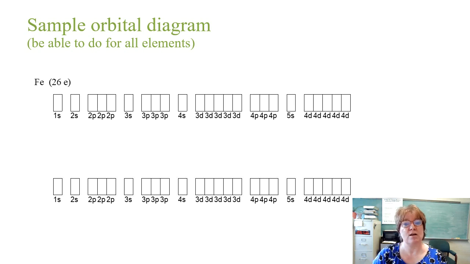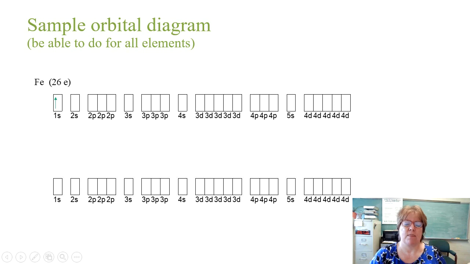Also, this is where Hund's rule comes into place. Remember, Hund's rule says, if you have more than one orbital of the same energy, so we're talking about this set of 3 2p orbitals, or this set of 3 3p orbitals, or this set of 5 3d orbitals. They're all at the same energy. They're all the same designation. In that case, I will put electrons of parallel spin in separate orbitals before I put a second electron in the first one. So it basically means put one in each one before you put the second arrow in there. Let me show you what I mean.